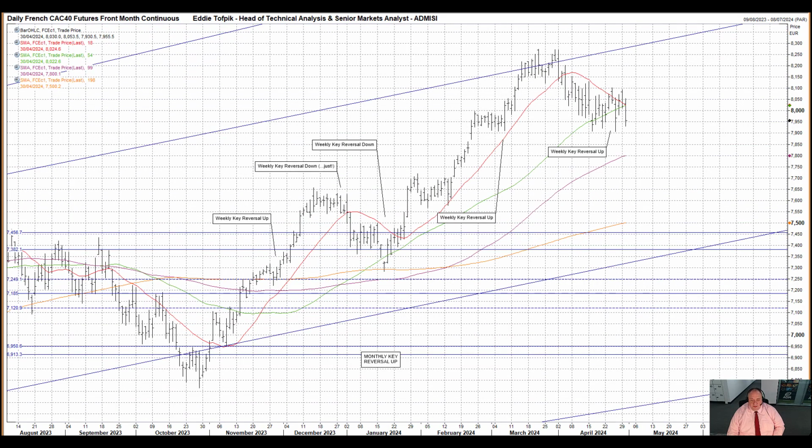In the stock index futures, we had a weekly key reversal up in the French CAC 40 stock index futures last week. And with a May Day holiday today, the last two sessions have seen an attempted follow on higher, but then a rejection lower, though still within last week's range. There was also a weekly key reversal down in the Russian MOEX stock index. In the commodities, well, there were only two.